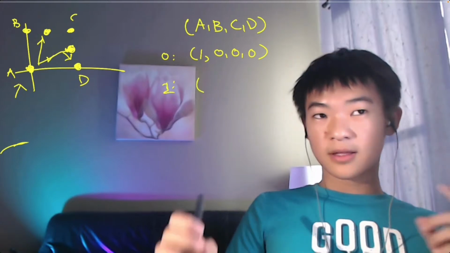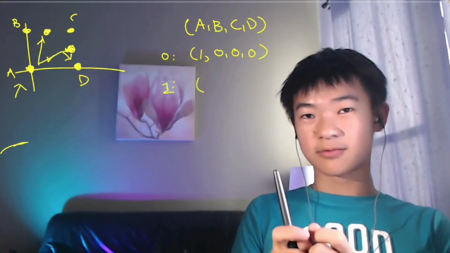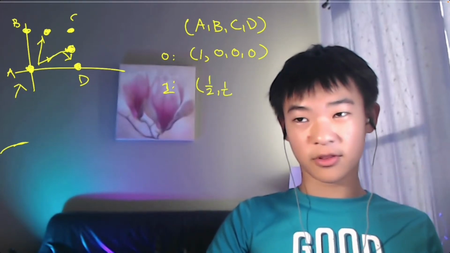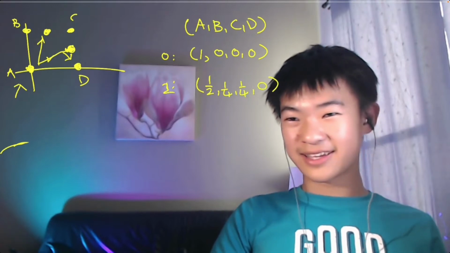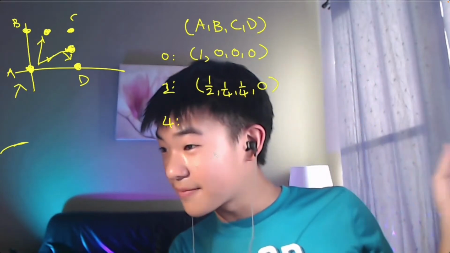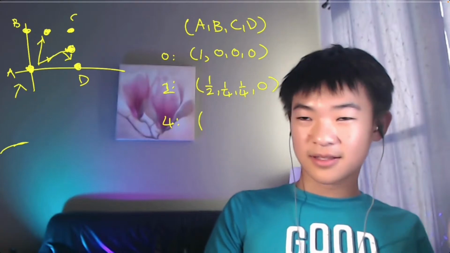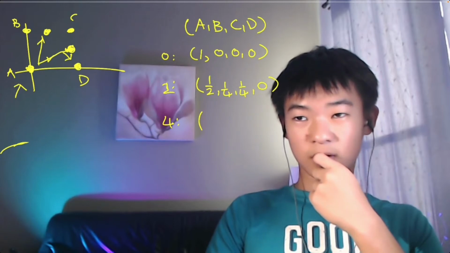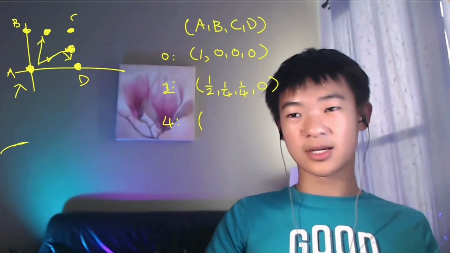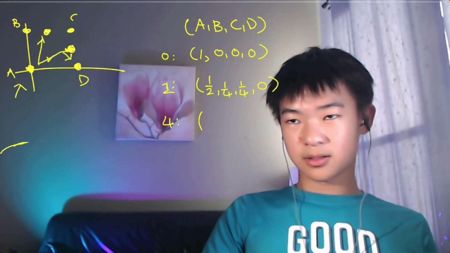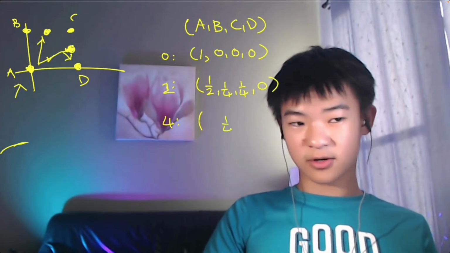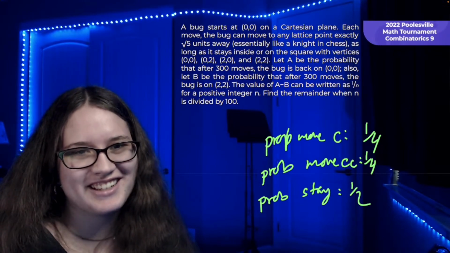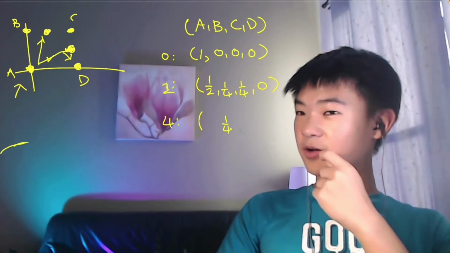Okay. A splits its probabilities with B and D, as we noticed earlier. 1/2, 1/4, 1/4, and then 0. And then on move 4, it happens again. This is a little more complicated, but A would share its probability with B and D again. So A would become 1/4. It seems very simple in terms of the algorithm, but very annoying to compute by hand. And then add 1/4.